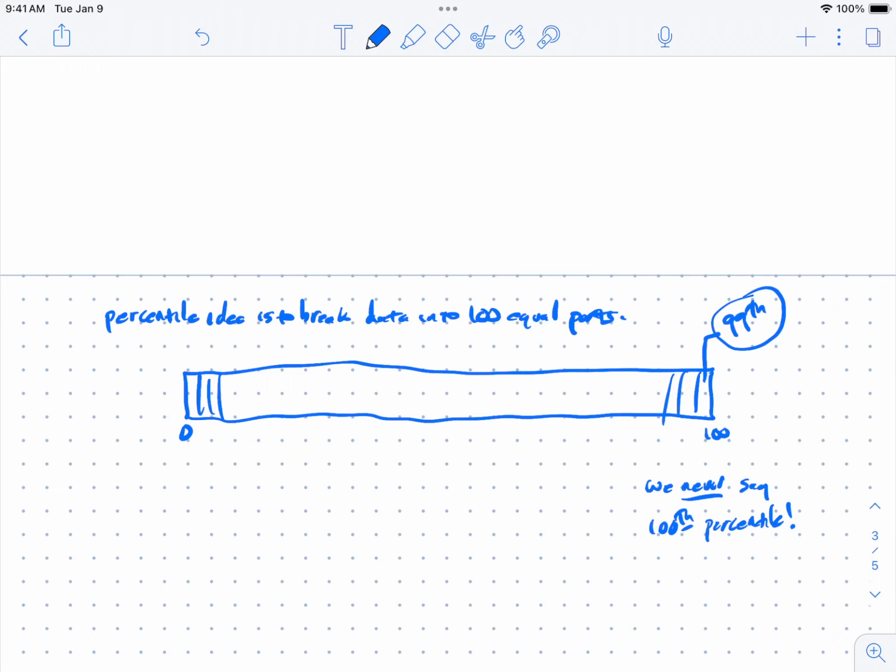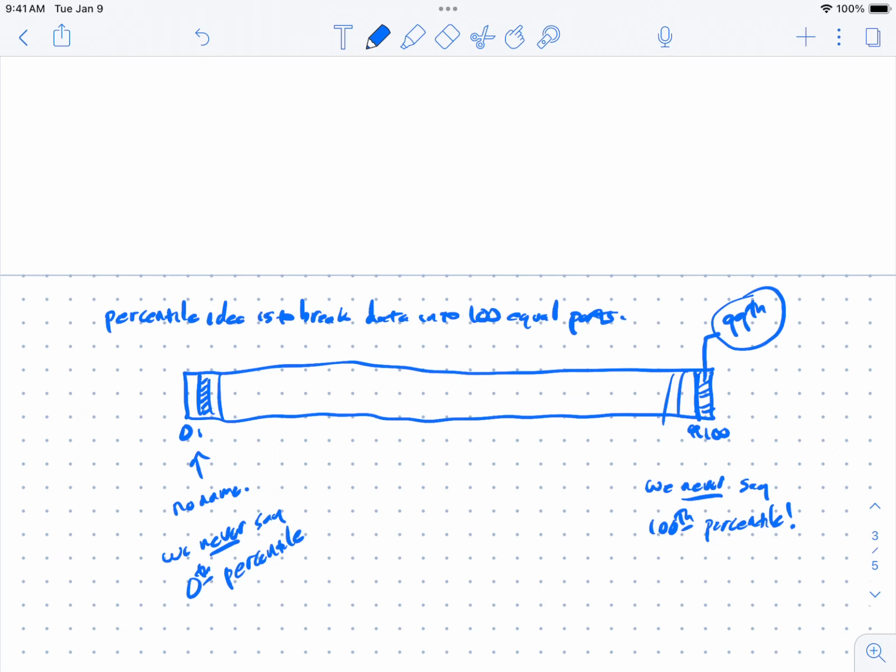Well, the problem with doing that is if you call that the 99th percentile, notice that would be a 99 right here. It would be to the right of the 99. Well, then the first percentile would be to the right of the 1. And so what do you call this? There's no name for it. Because also, we never say 0th percentile. We just don't. I suppose it's possible in my mind to say, hey, this score is higher than 0% of the data. Seems to me like that would be possible. But we never say 0th percentile either.